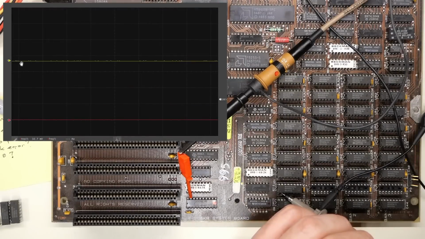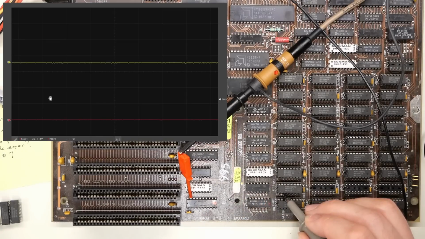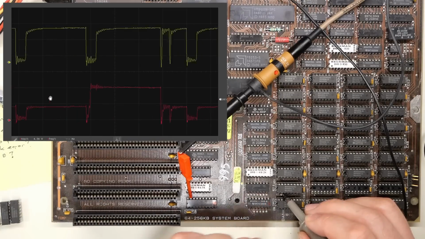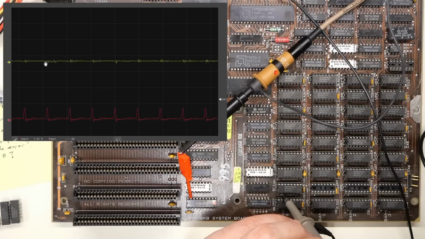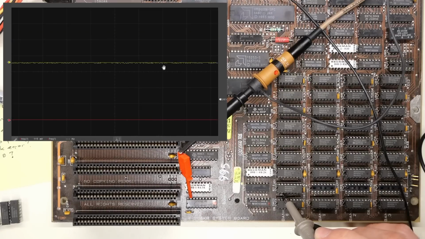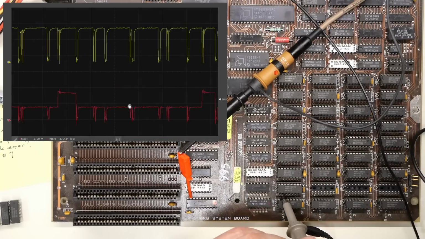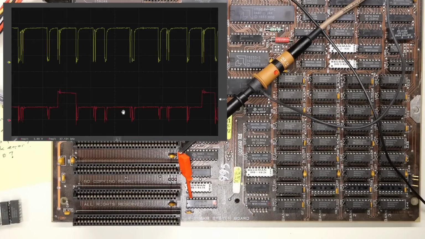Okay, we have two traces. The yellow trace is the enable line for the 245, and then the red trace is on the data bus on pin 2 right here. So let's turn this on. All right, so it ends up in this state here where it's completely enabled all the time. I think the machine is just sort of dead. Let's turn this off and on. I'm going to have to hit stop when all this is running here. So it is stopped right now. Let's turn this off and take a look at what we're seeing.